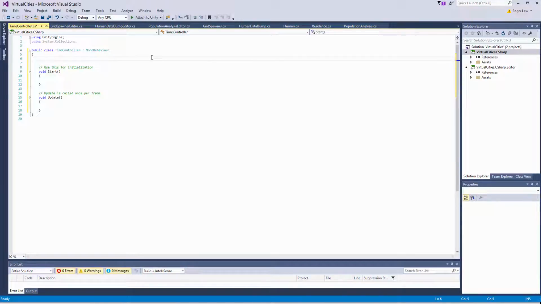Alright, so we want our simulation to run much faster than real time. We also want to be able to know the day, the day of the week, months, parameters that are related to Gregorian time, because a lot of the data that we'll find will be expressed in those units, and a lot of the parameters that we're defining, or the attributes that we're defining on our game objects, are also in those units.